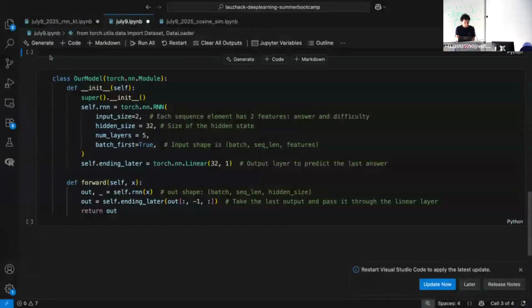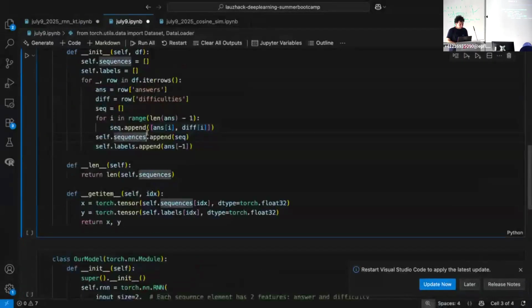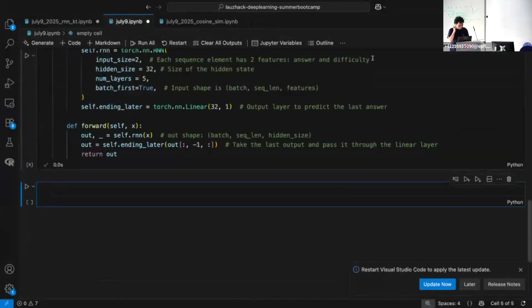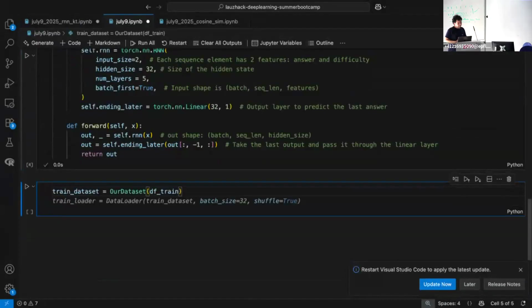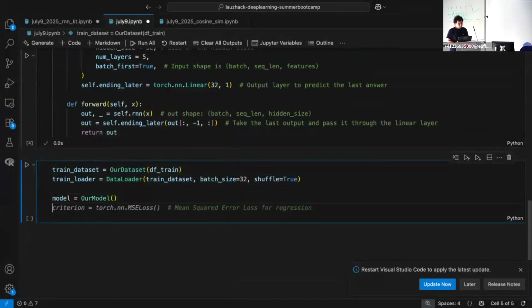It's perfect. Now let's do the training. Let me run this first, by the way. Run, no compiler errors, good. Train dataset is our dataset, we just defined it, right? And then we define the data loader. I assume you have already seen it, right? You have seen the data loader. Perfect. So basically, this is the boilerplate code that we always have. Then I define our model. Then you define the loss function.